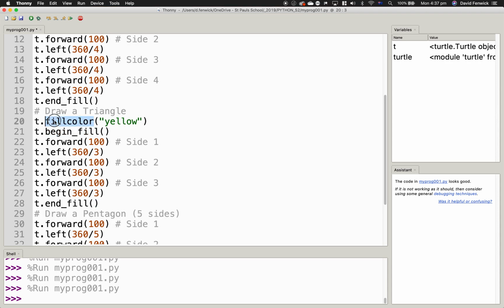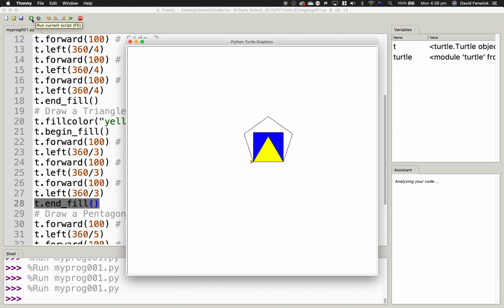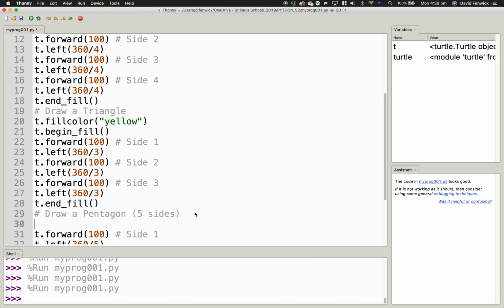Okay, so we need these 2 lines of code before the shape, then we create the shape, then we must end the fill. So we'll just test that out. Blue square, yellow rectangle, and we'll make a green t dot fill color, green t dot begin, whoops.